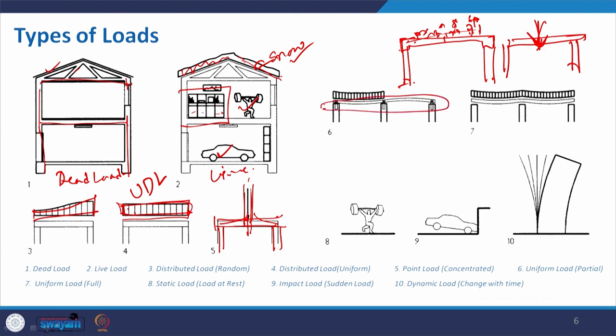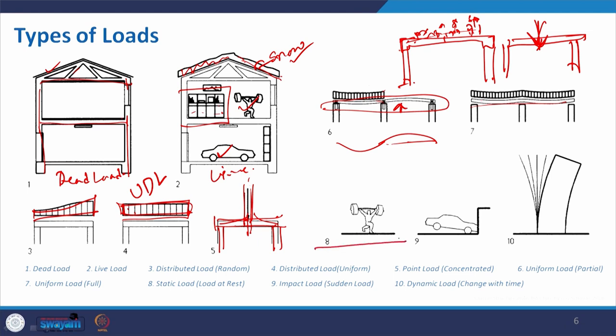This particular arrangement is called a continuous beam structure, where it is continuing over 3 columns, but the load is being given here. So, for that there is a bending, and to counter it there is another type of upward bending in this structure. So, this is partial. When you put it continuous or full, the nature will change. We will also discuss it when we talk about beam column structures in detail.